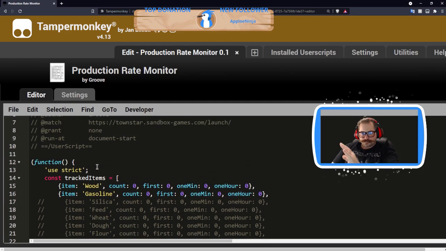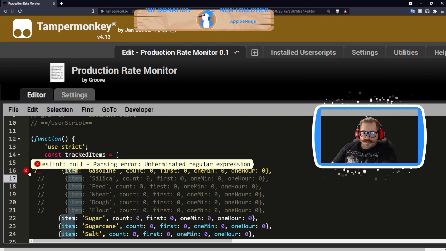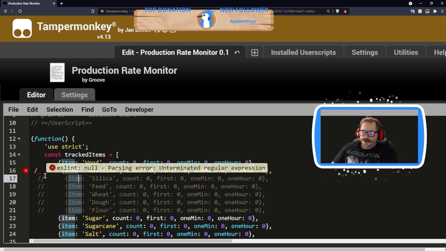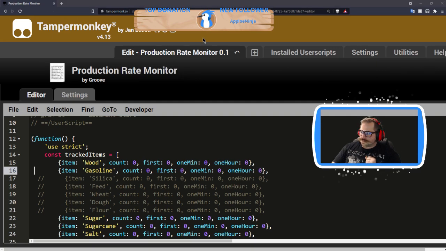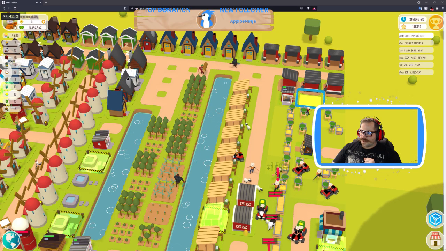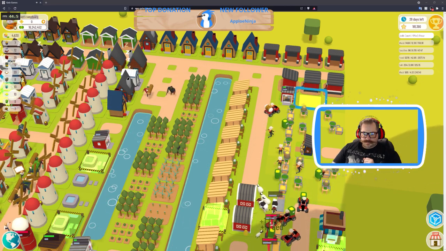You see how, when it's in the script, it's got all the colors and shows you everything. Like, for instance, if I do this, you see how it gives me an X? That means I did something wrong. Oh, I forgot a slash. Now it goes away. I'm good. So it does really try and help you, okay? I do want my gasoline. Now, we're done. I'm going to close it. Okay. Now, onto the auto sell.